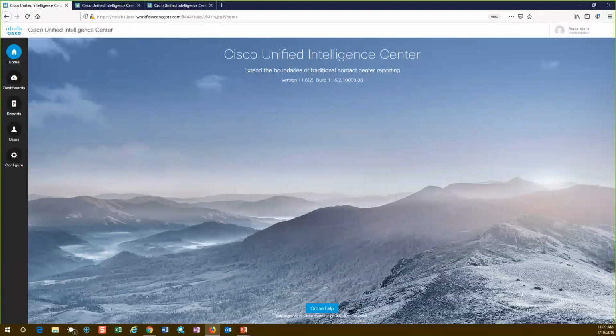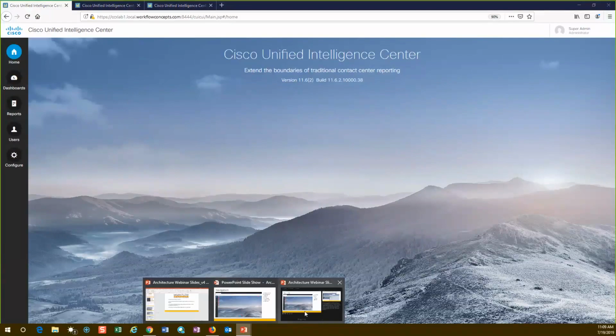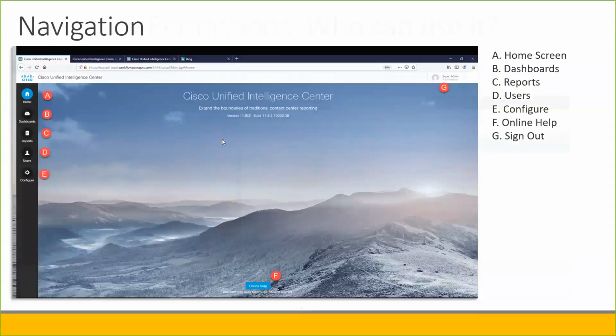Let's go back to the presentation. I want to talk a little bit more, moving forward to the next step, about who can use this application as a whole: security and permissions. Reports, dashboards, and views within dashboards and reports are all accessed across all levels. Agents have their real-time data that comes from CUIC, for example. They have a certain level of permission, speaking to that specific example.